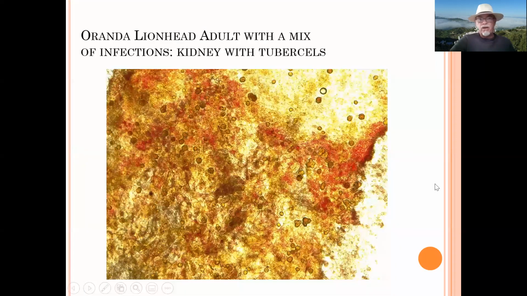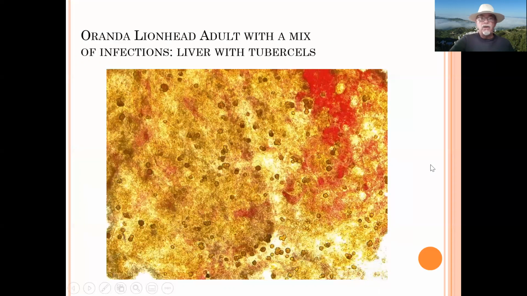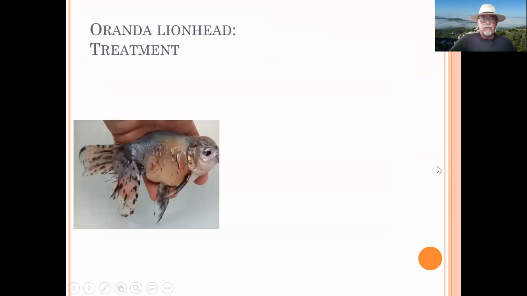That's why the fish was a little bit bloated in the abdominal cavity. So we start checking on the organs, and the first thing we checked was the kidney, and we found those tubercles all scattered around and taking away healthy tissue. So that makes the kidney work in very poor condition. And also the liver was very reddish. Also, we have lots of tubercles. So the liver was not functioning properly at the same time.